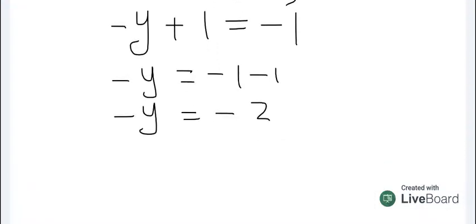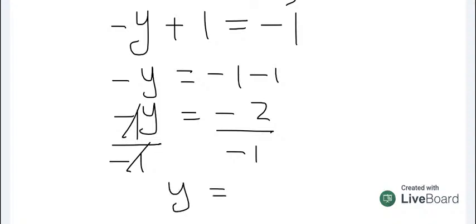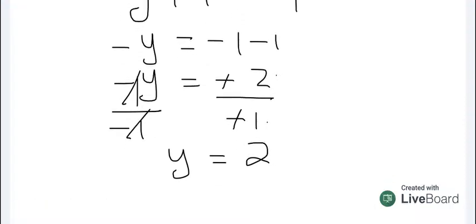So remember, you have an invisible 1 there. That is why you will divide by that invisible 1 so that it cancels completely. Then you remain with your y, which is equals 2. That cancels with that. That goes 2 times into that. Therefore, you have your y, which is equals to 2. And that should be the end of it, because you've got a letter being equals to a number.